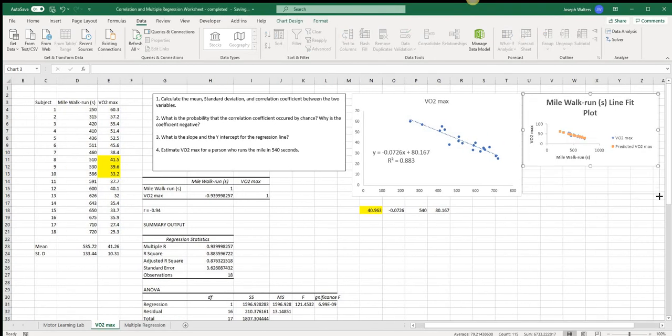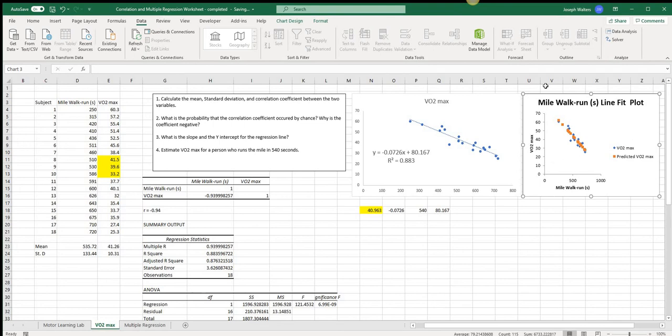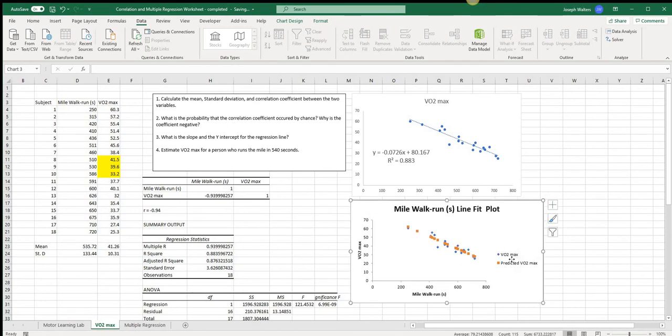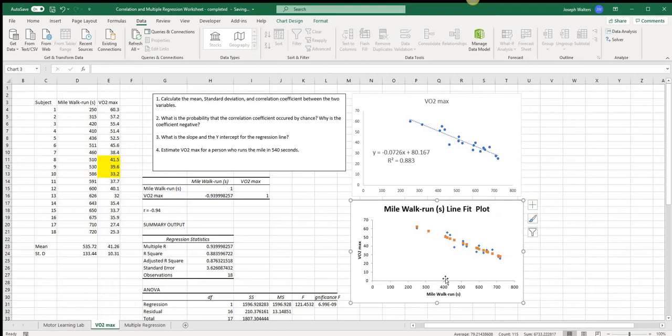The reason why I graphed it the way I did, actually let's do this. The reason why I graphed it the way I did is because if I do it this way versus this way, let me click on this and then go to trendline. It doesn't actually give me the option to put the formula there.